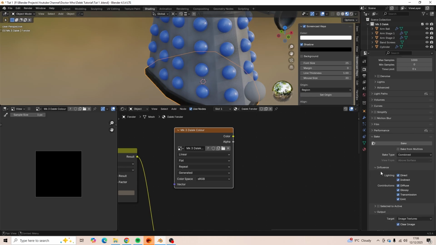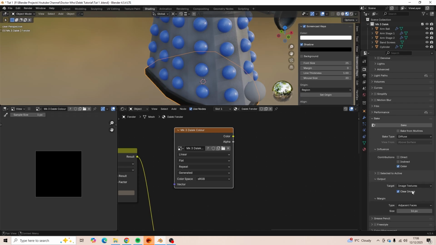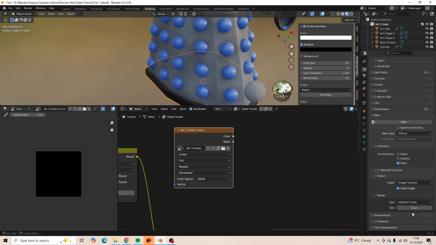We want to change it from Bake type combined to just diffuse. And then where it says influence contributions, turn off direct and indirect. Make sure it's set to image textures as a target. And let's just turn down this margin. So let's make that 10 pixels.